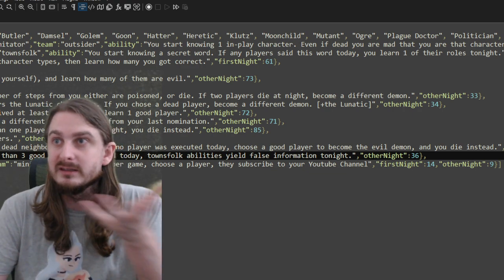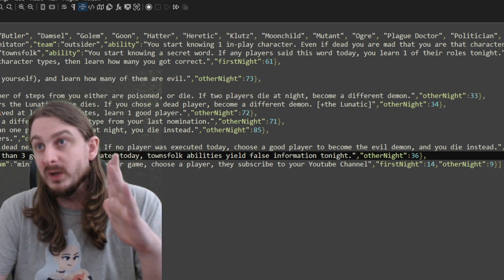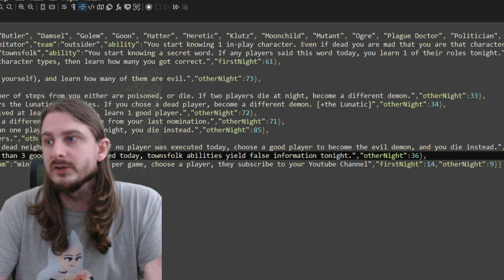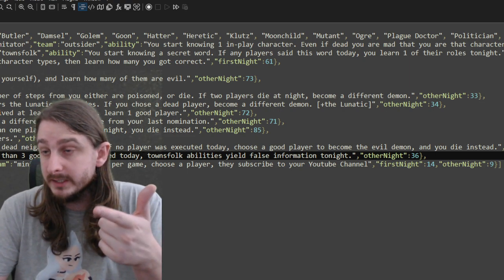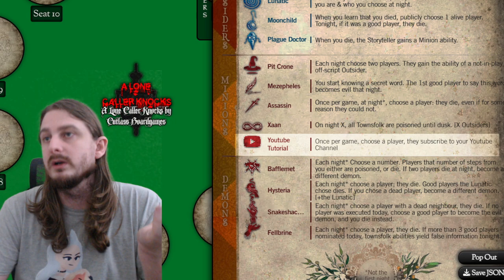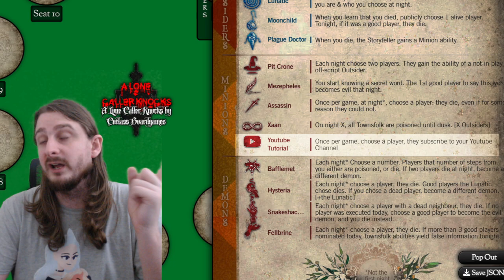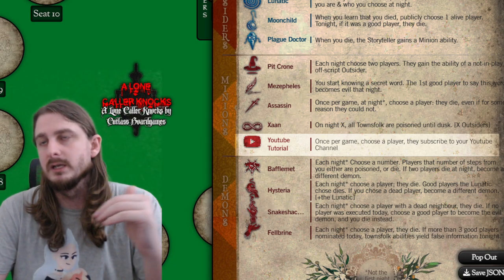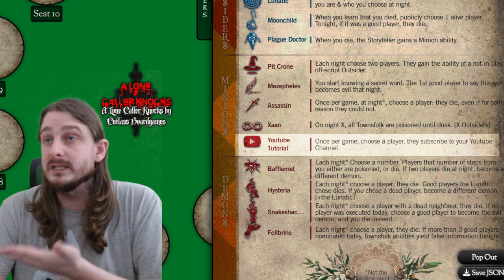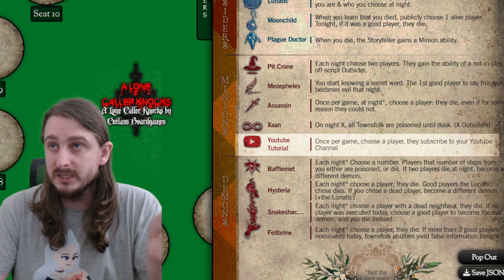Actually, the 9th thing on that script is not many things, but where things sit in the night order, 9th is like among the first of them. And we'll see that in a second, because the next thing we do is go to our Blood on the Clocktower client. You can see I've just loaded up the script that I was working on, with YouTube tutorial in at the end. Because it's the very last thing in the JSON, but it is segmented by character type, it is the very last minion.